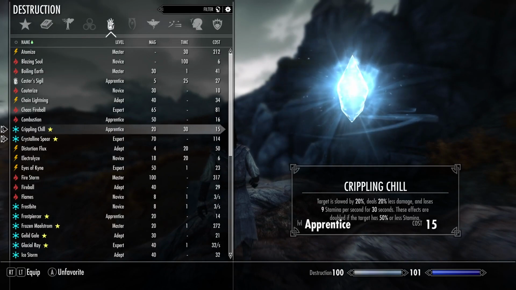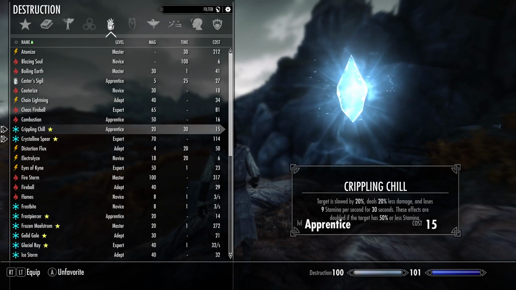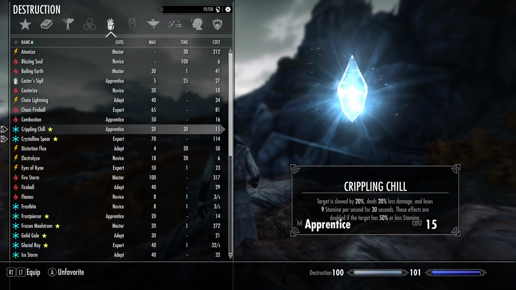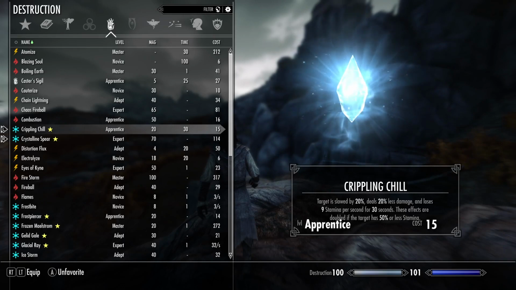The target is slowed by 20%, deals 20% less damage, and loses 9 stamina per second for 30 seconds. These effects are doubled if the target has 50% or less stamina. So this is an interesting approach to frost spells, because not only are you draining the target's stamina, but you set almost like a kill point, so that once they have 50% less stamina, they are slowed more, they do less damage, and they are inevitably even weaker.